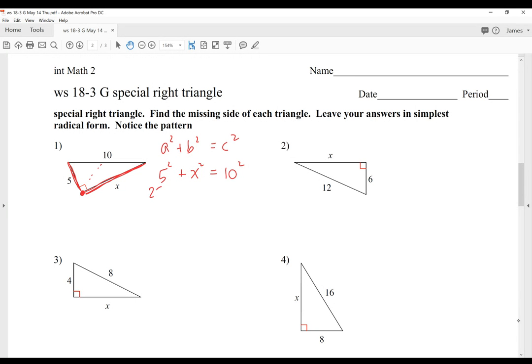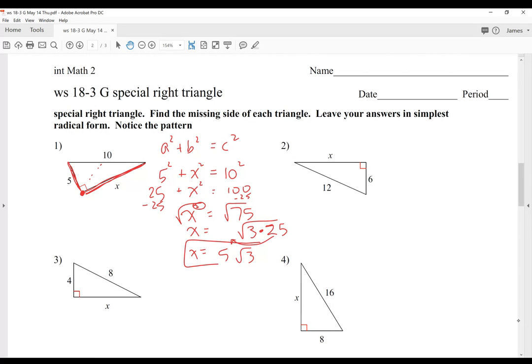So if you work it out, what you're going to notice is that you're going to be subtracting instead of adding. So when you subtract 25, you're going to get 75. And you get rid of the square by square rooting. And you must simplify. What you're going to notice is that you're always going to have a 3 here. 3 times 25 is 75. Why 3? Well, because we ended up subtracting, it's like 2 squared minus 1 squared, which is 4 minus 1. It's always going to be a 3 here. It's the pattern. Okay. So if you take the 25 out, x is 5 square root of 3.